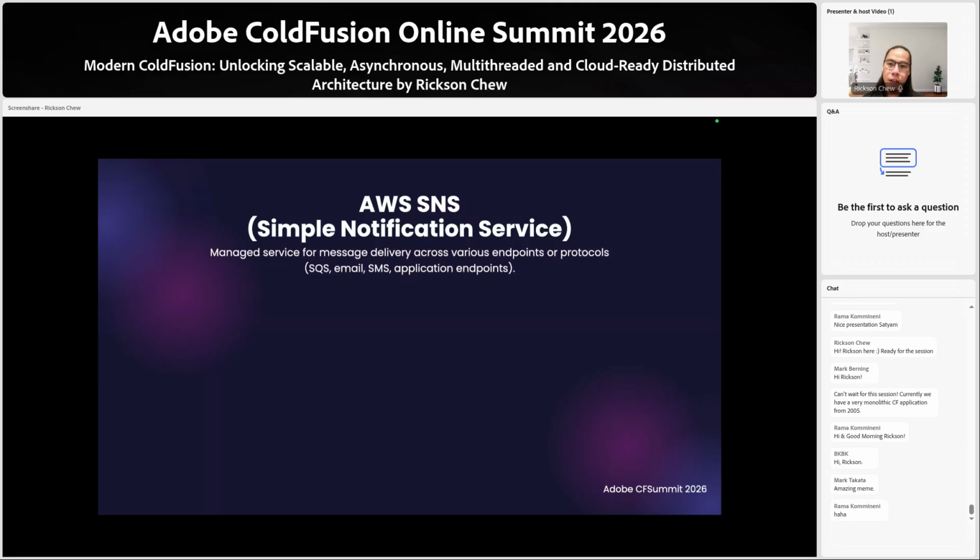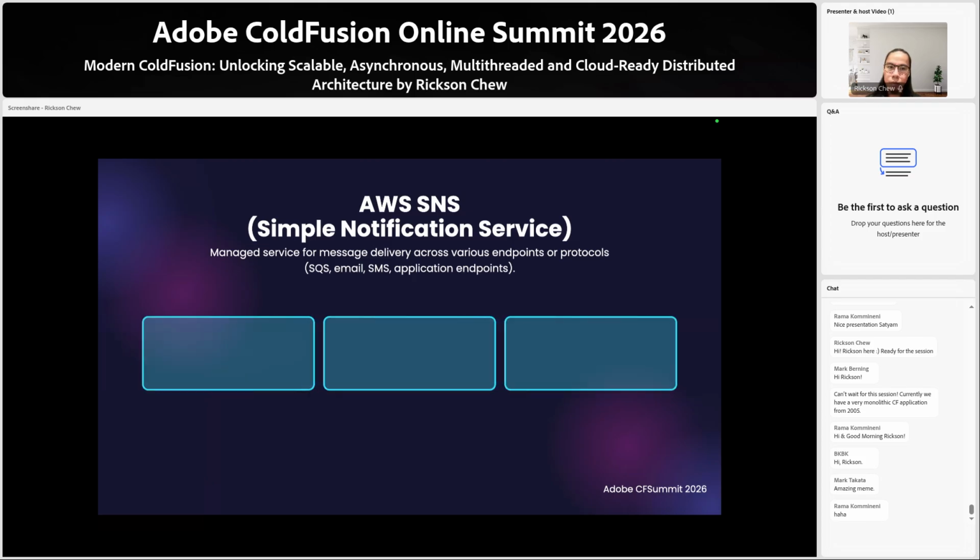And then moving on, we now have SNS, which stands for Simple Notification Service. It's a managed service for message delivery across various endpoints or protocols. These protocols could be an SQS, an email, an SMS, an application endpoint, and whatnot. SNS enables the pub/sub, or publish-subscribe, message pattern.